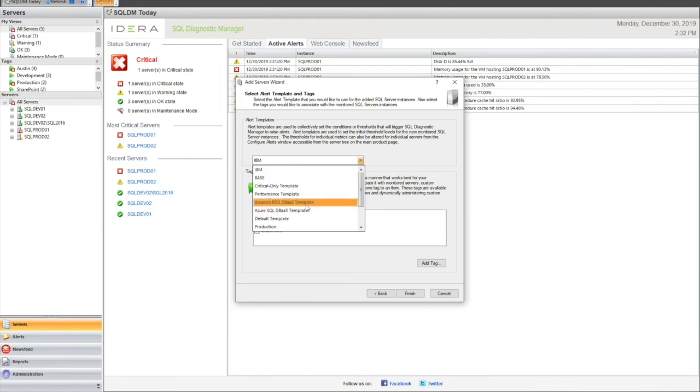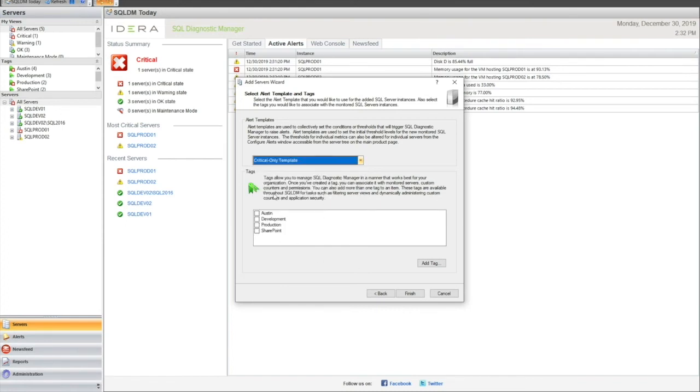But if you're a brand new customer, you're probably not going to have templates other than the default. So you can pick and choose which ones you want. Critical only, I think, is good for your baseline, initial proof of concept. And you can always ramp up the detail of your metrics later on. But I think critical only is a good starting point for most environments.